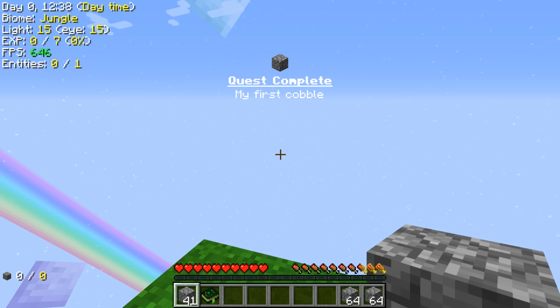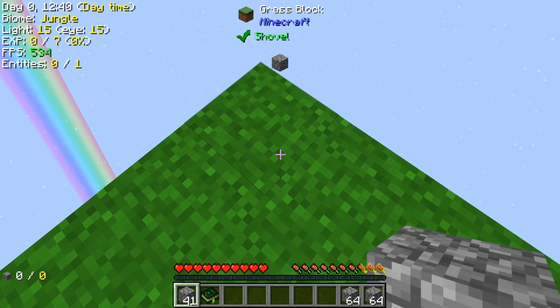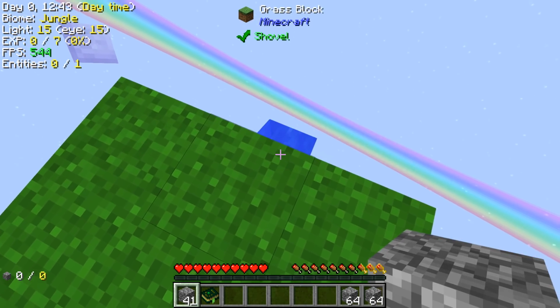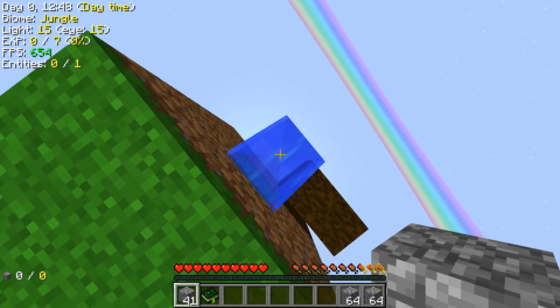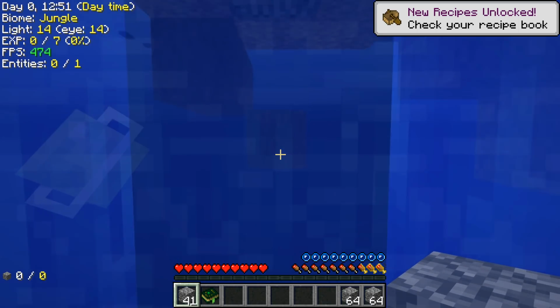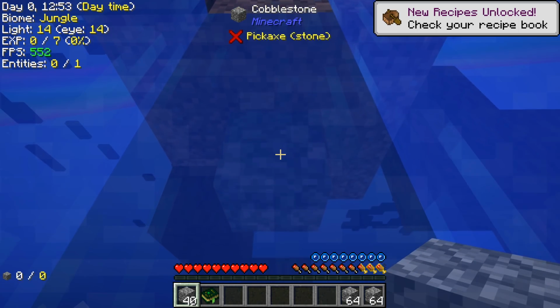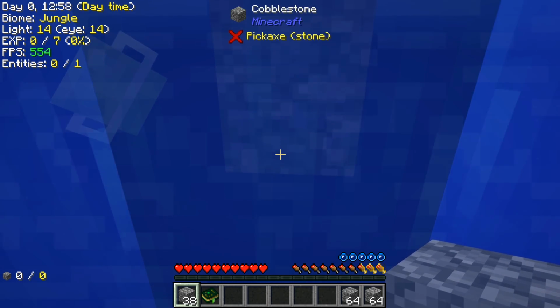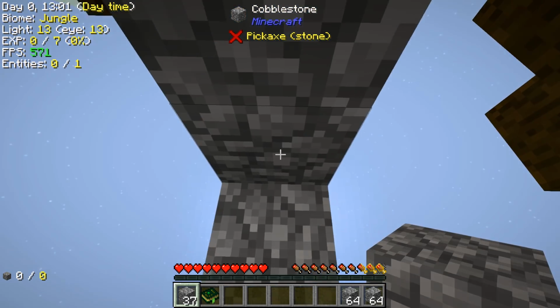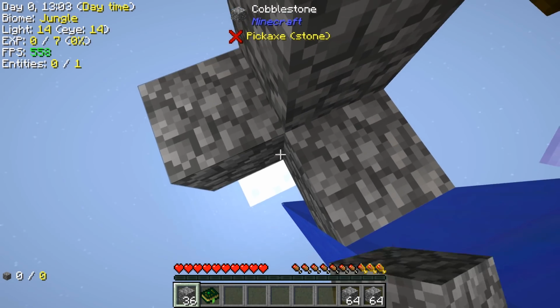That's also why we have water available on one of the sides. So there should be water down here. Yes. And we're going to jump in the water. There we go. And what I'm going to do is place some cobblestone down here, a couple down. And that should be plenty right there. And there we go. Pretty simple.